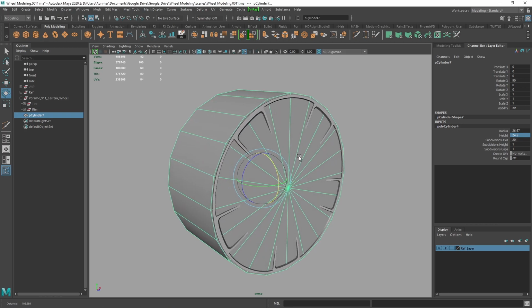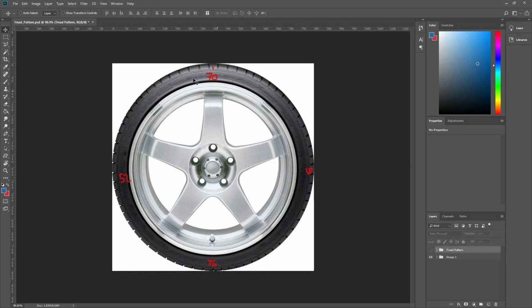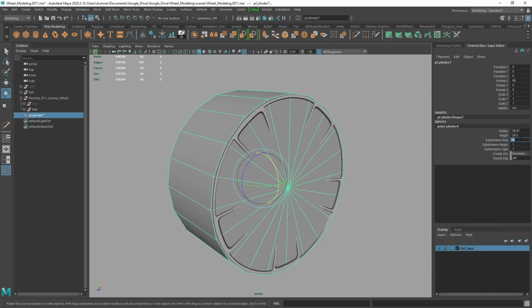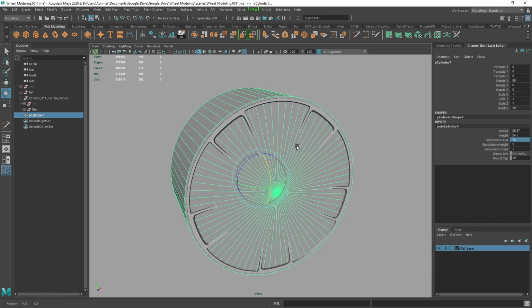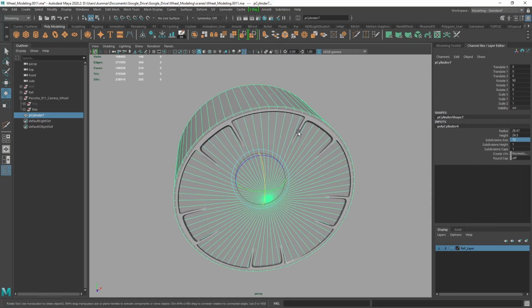Now that we got the width all set up, I want to update the subdivision axis, since if we go back to my Photoshop, you can see that, remember I said that I'm going to be working with 72 instead of 70. So I'm going to type in 72 subdivisions, all right? And this is just going to help keep it nice and easy, clean.